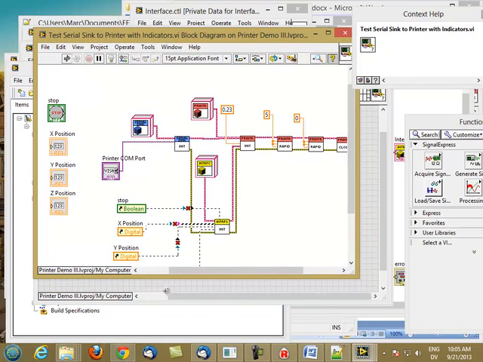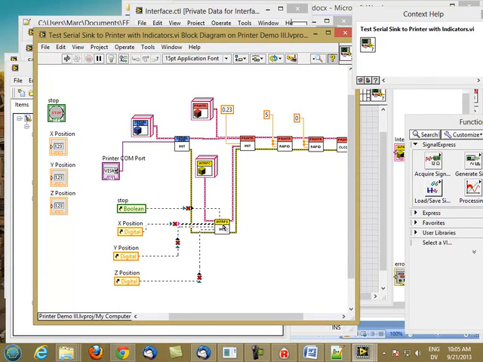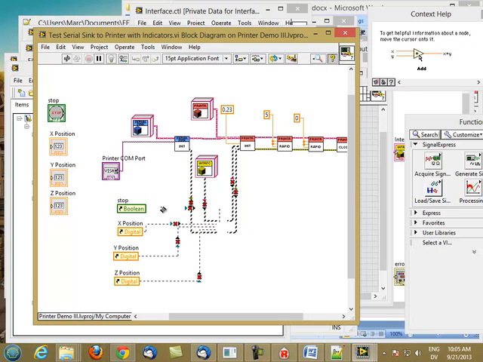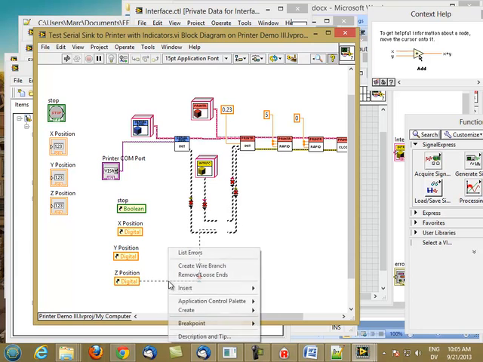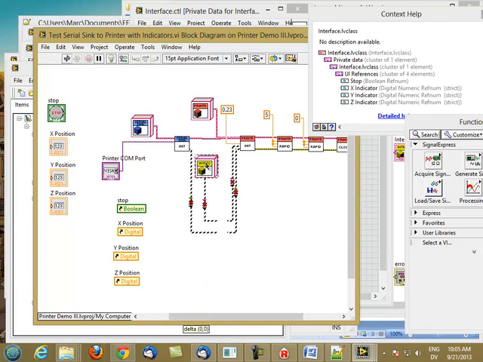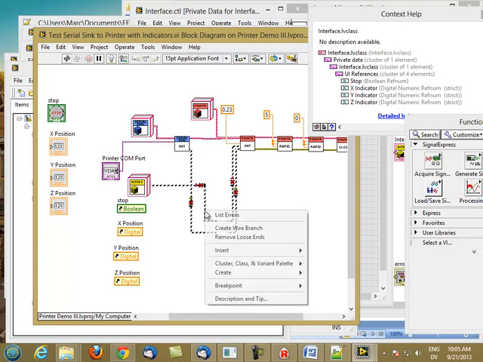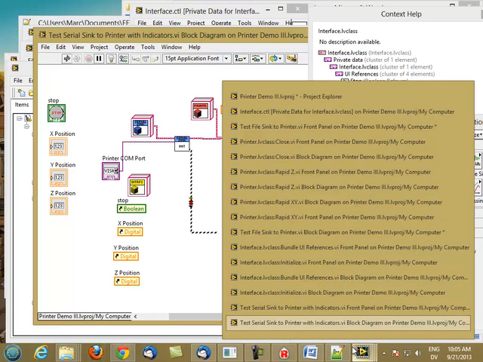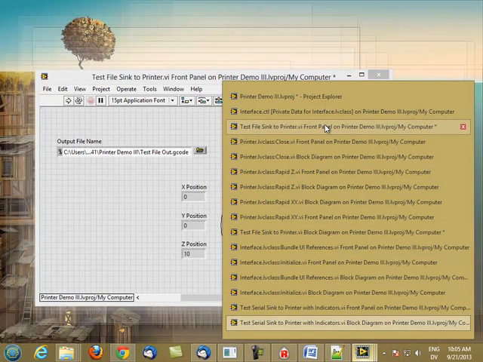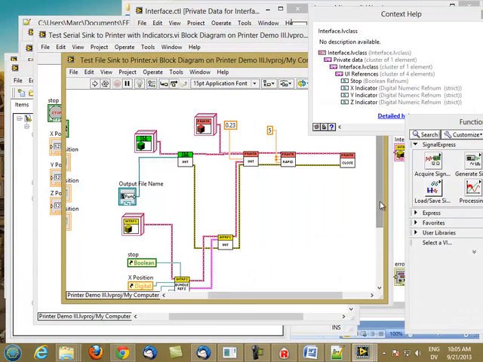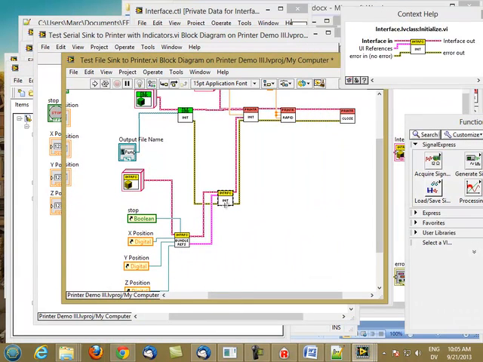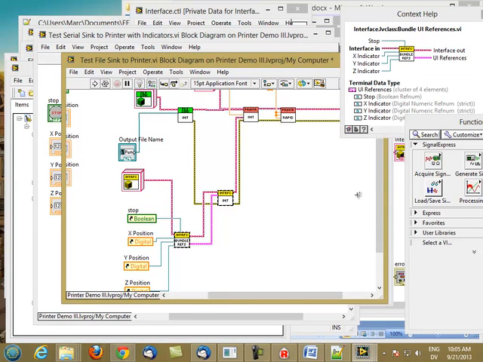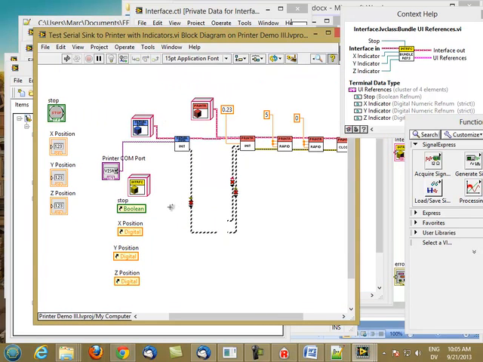So this time I'm going to delete that and remove these loose ends. And we'll move this here, remove those loose ends. And then I'm going to copy and paste from my test file sync to printer. So I need this init and bundle, and that should be it. I'll paste those in.